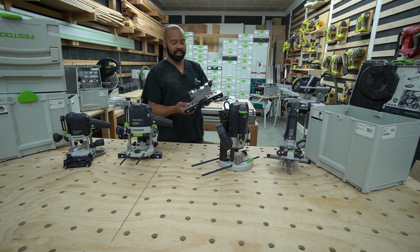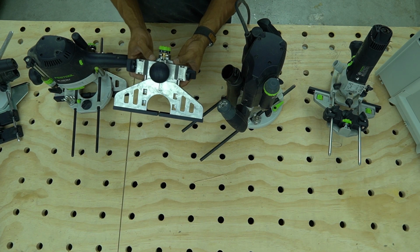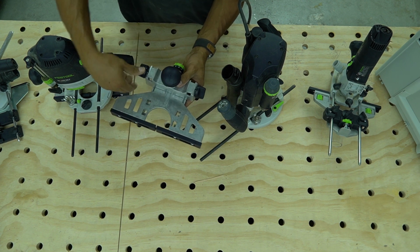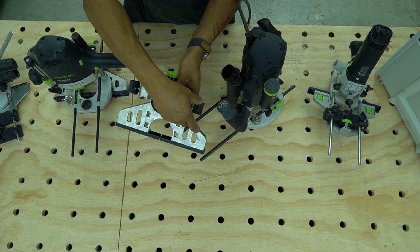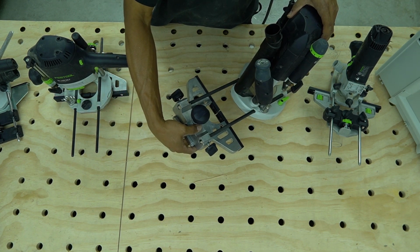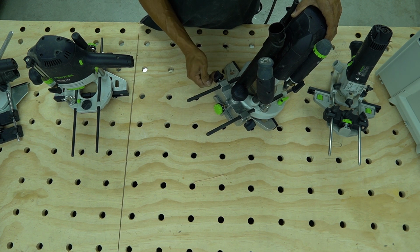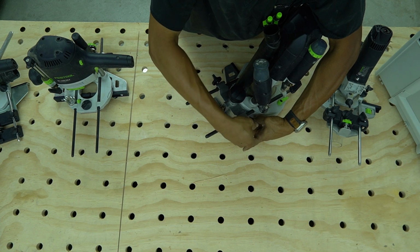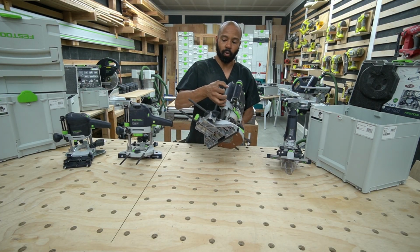All right, this is the base. As you can see, it's very similar to the one that comes with the 1400. Looks like the only difference is the fact that the holes here on the top are separated. So again, we'll unscrew these on the side, and then we can slide this on. And once we tighten it, this is what it looks like on the router itself.